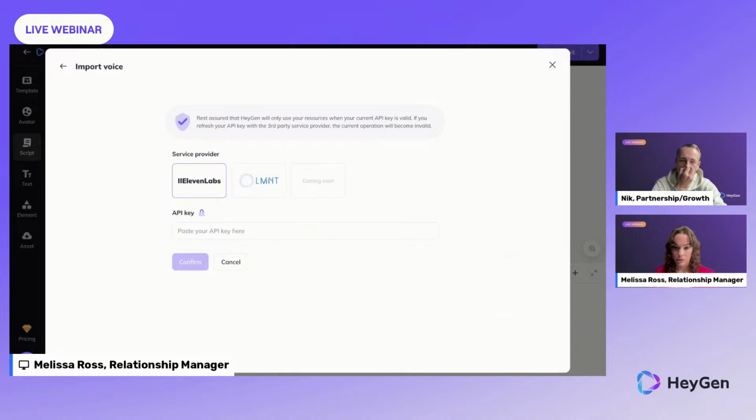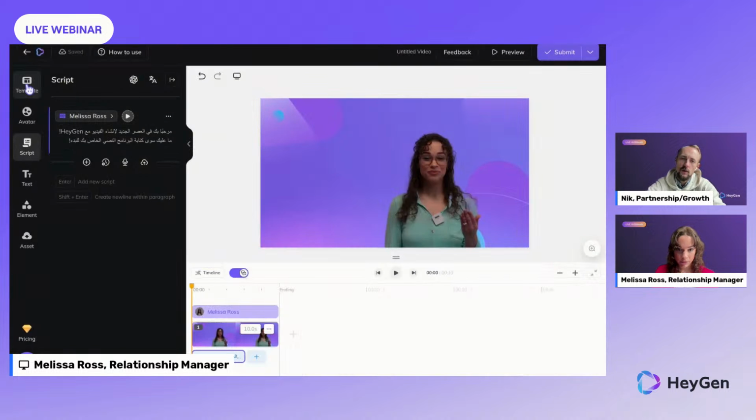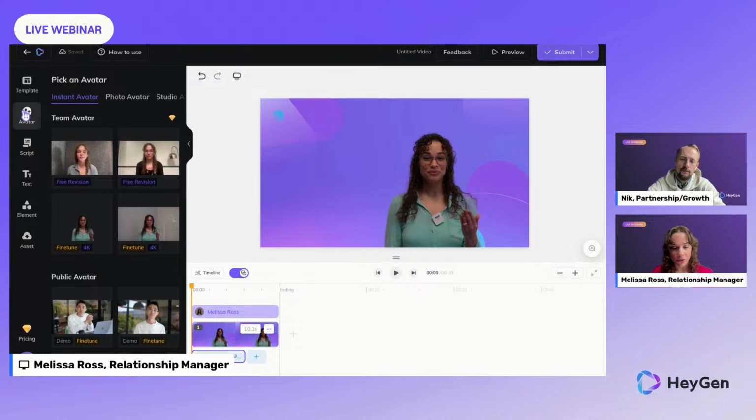One question here, maybe you can show us, is what kind of avatar are you using to remove the background? Is this doable for the instant avatar as well, or what do we have to do? Great question. The ability to remove the background, so I'm kind of floating on the background here, would be specific to fine-tune avatars and studio avatars.